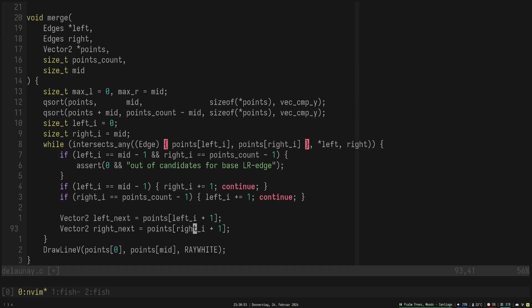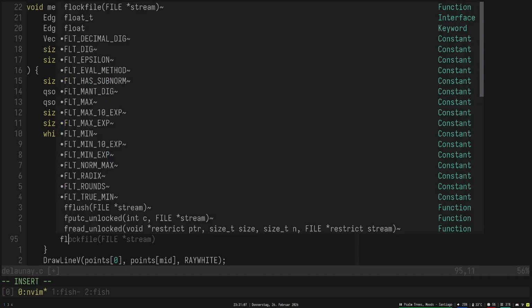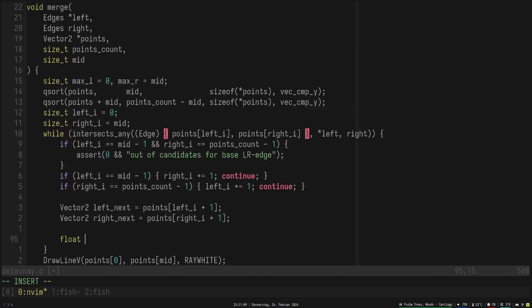Okay. Now what? Let's create a float dyl. So this is the difference in y's on the left.